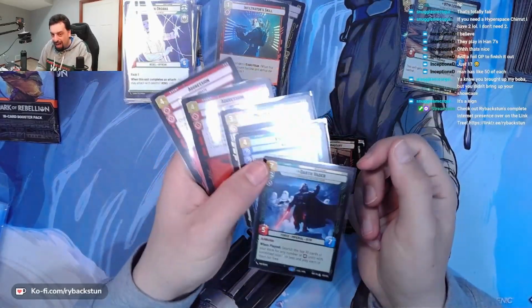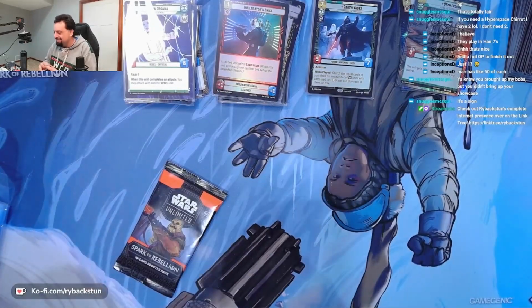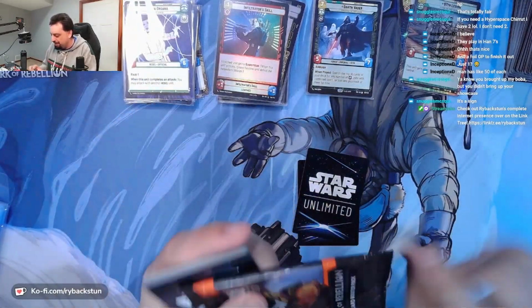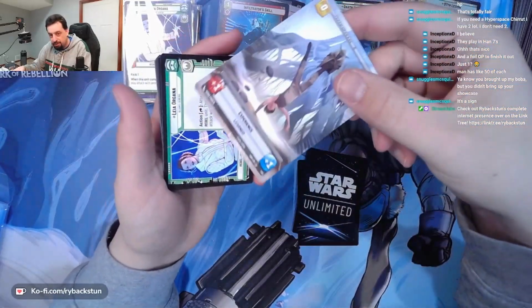We're sitting on 5 legendaries. Hyperspace legendary in this last pack? Could happen. All right, here's what we're going to do. We're going to take these two and put them face down. I have a hyperspace base. Leia, there's the base, Chopper base, with an experience token on the back.